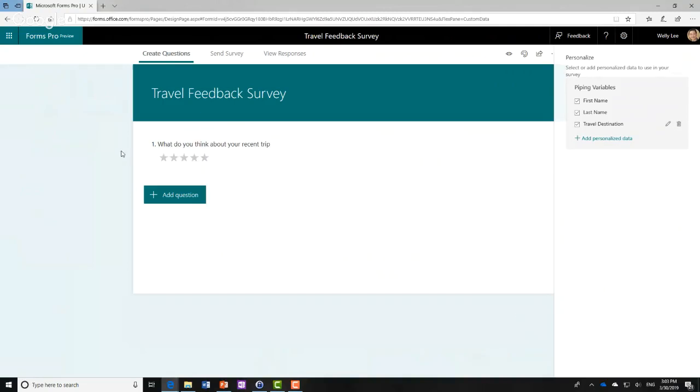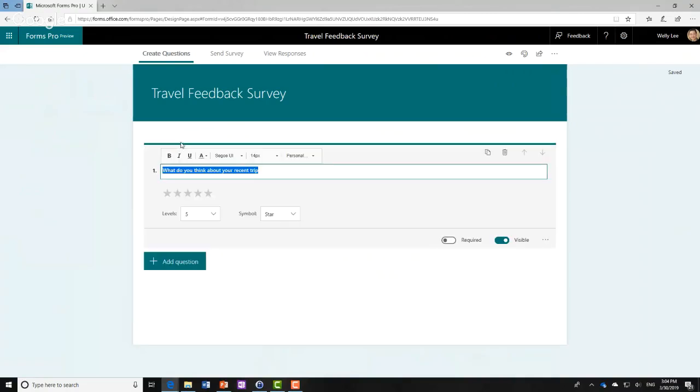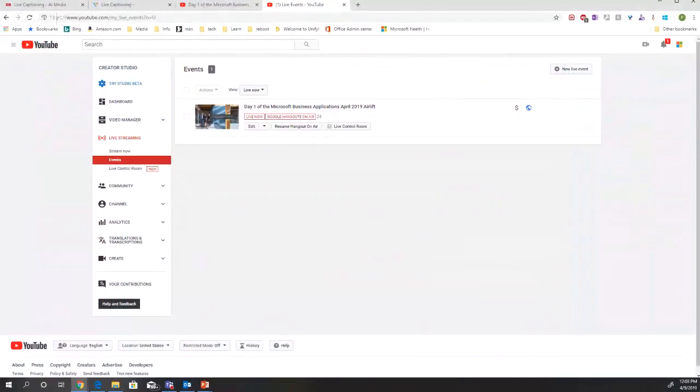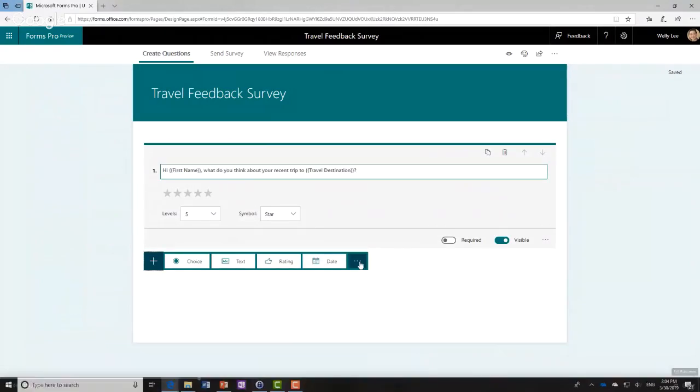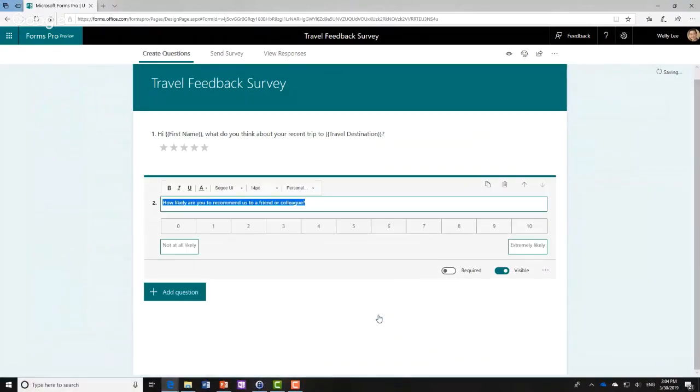I will cover how this personalized data is automatically populated a bit later in the demo. You can add the personalized data into your question. Let's add more questions such as NPS, or Net Promoter Score.